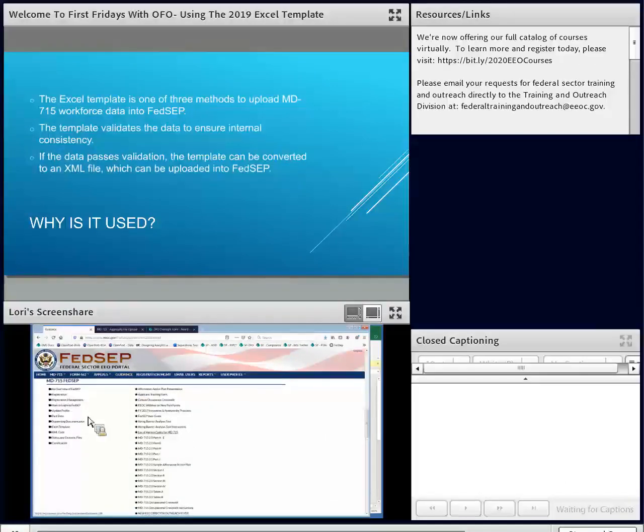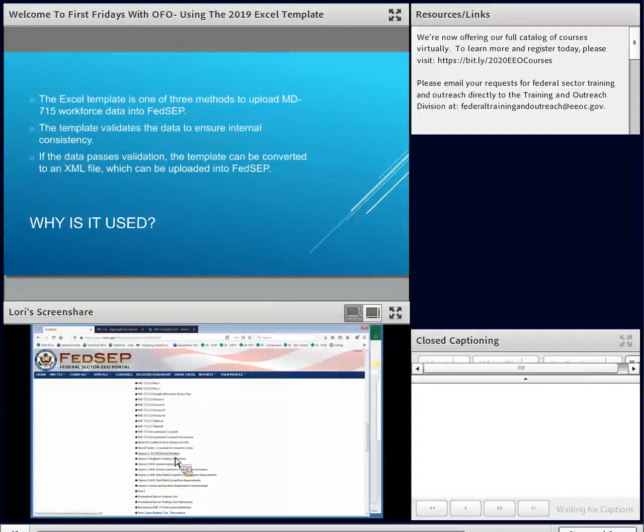When you scroll down to the MD715 heading, you can find the Excel template under option 1. When you click on this, you'll want to save the file because it's massive, and then transition it to your own hard drive and save it to your file.